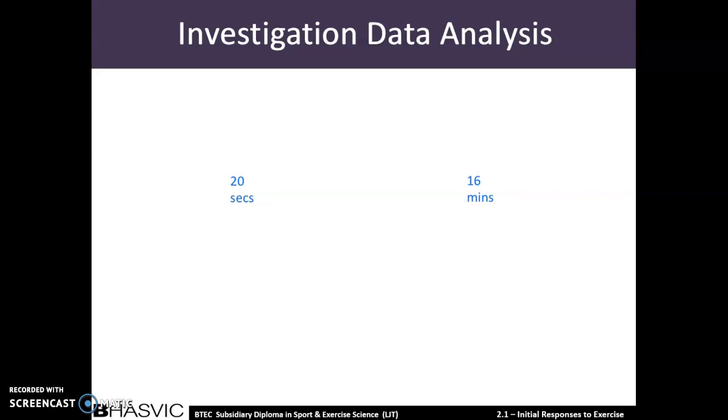However, in the 16-minute multi-stage fitness test, the only stimulus would be the beeps on either side. However, they wouldn't make your muscles move, as your muscles would already be moving as the sport happens. The muscle unit recruitment would be slow oxidative muscles, as you are doing a long period of exercise that needs a lot of oxygen.